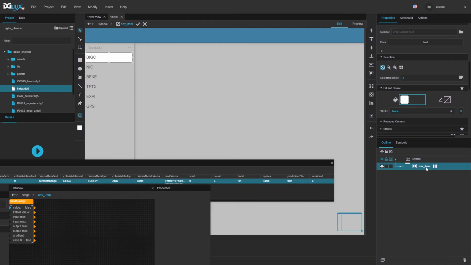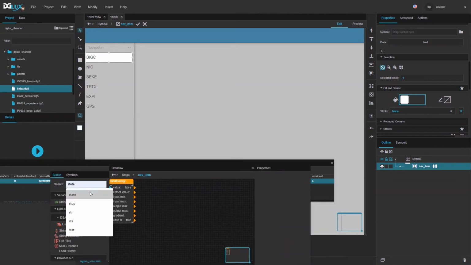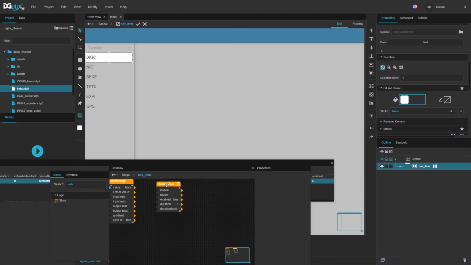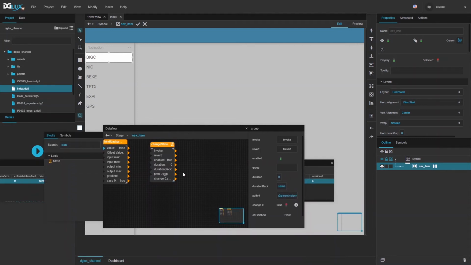So I'm going to add in my symbol, I'm going to add a state block. All right. I'm going to add one item to it, and it's going to be affecting my selected property. Important, selected property of my root group. All right, and it's going to set it to true.